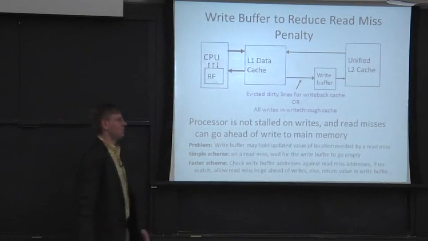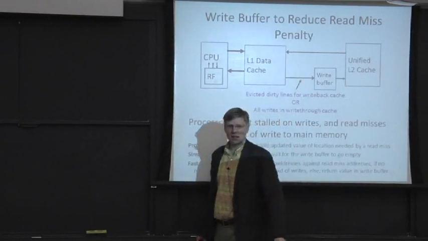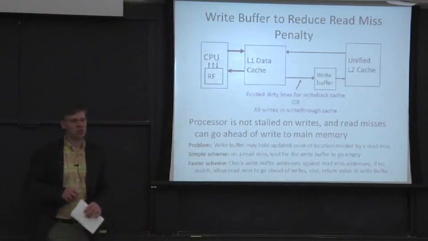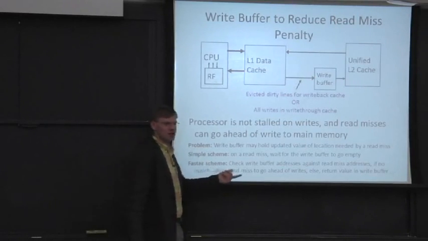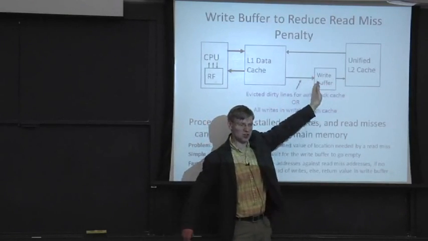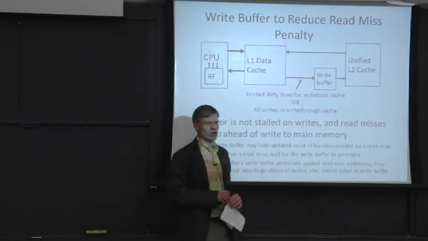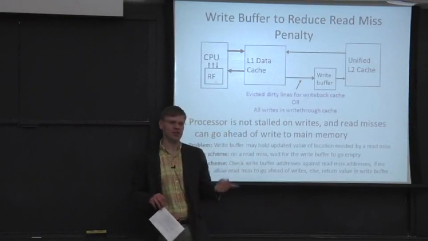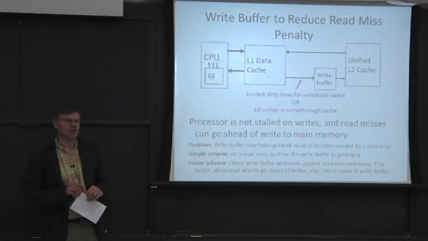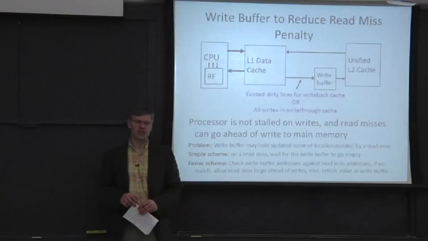This brings up a whole bunch of problems. The biggest one is that at some point you actually need to transition data from the write buffer into the L2 cache. You can do that when you have extra time — there's a circuit that checks. But then if you need to do this a second time, a second load that has to create a victim finds the buffer full — what do you do? You can just stall and wait. The probability that you have two victims generated in a very short period of time is low, so the first victim goes into the write buffer and the second victim just stalls the pipe.